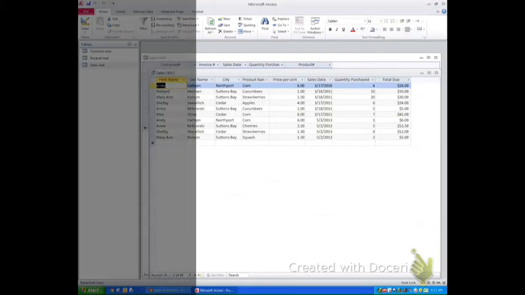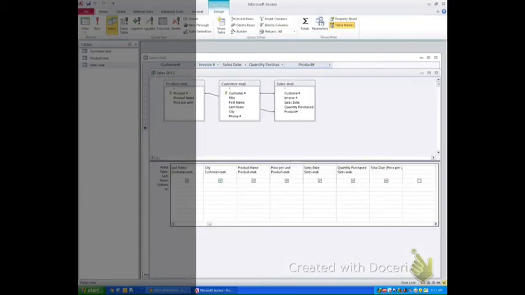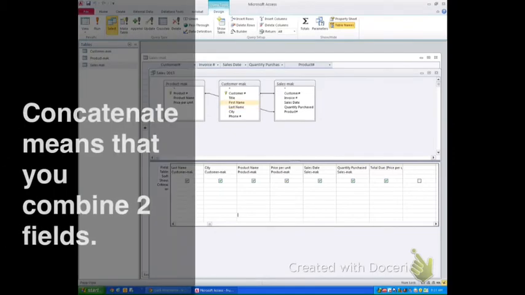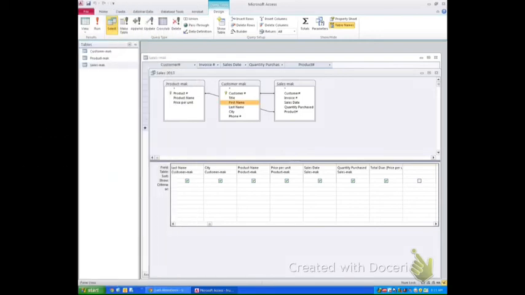Now, in looking at this report, or the query, we have our first name and last name. It would be nice when we do a report to have those combined and make it look more natural with spaces in it. So we're going to go into our design view, and we are going to concatenate our first and last name. Concatenate basically means that you're combining. So I'm going to grab my first name field, and I'm just going to drag it in between my last name and my city. When we have fields, we have to put brackets around them. So put your bracket at the beginning and the end. And then when we want to add something, you're going to use your AND key.